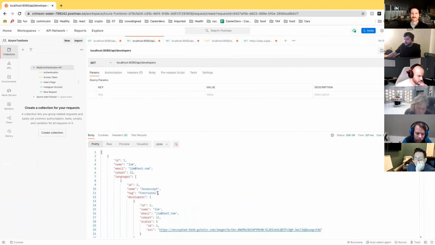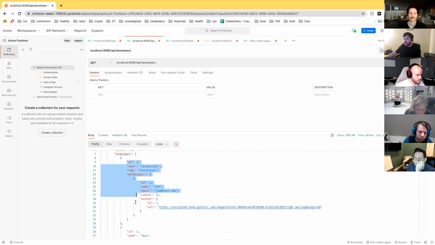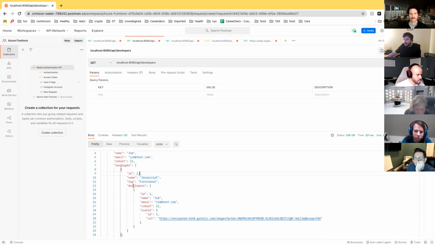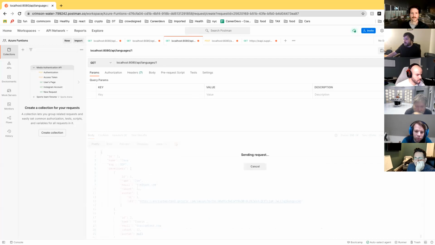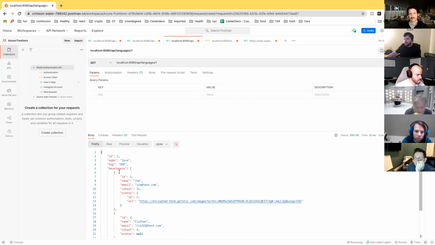So yeah, we still see a little bit of nesting, but if we go through here, we see ID 1. So that's the developers. We get Jim's languages, and we see that it's still pulling out all the language details. Probably something we want to change later. So that's still pulling in everything, including the developers of this language, because we didn't tell it not to include that. But if I go to here under languages and I pull that up, we see that here under developers, the languages for those developers don't pop up. We don't see the other languages, which we don't need to know. We just want to know the developers that do this language, right? So bare minimum, we do that. Look how much cleaner our system is.